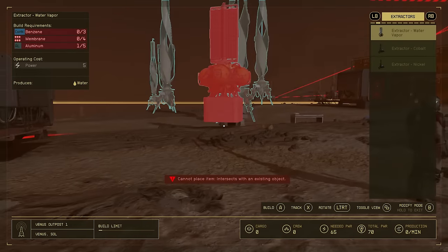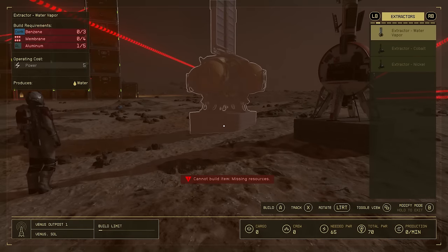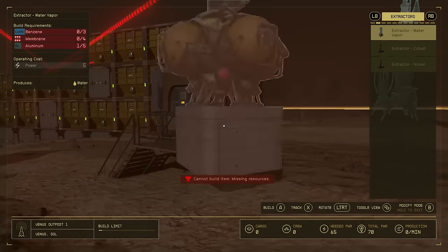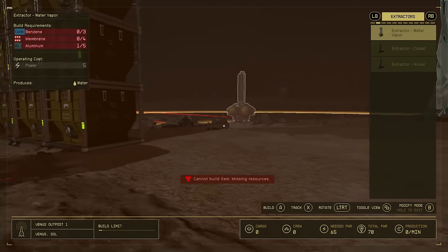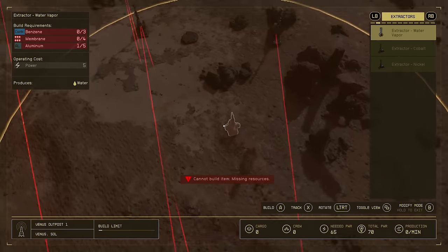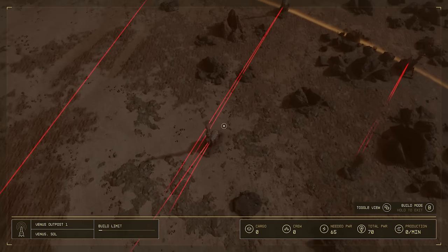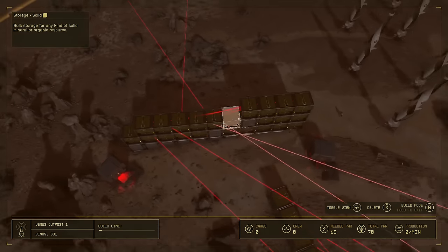So here I got cobalt, nickel, and water. I'm working with three different resources at this one outpost. And like I mentioned, things respawn faster here. So I already have things set up at this outpost. I already got stuff connected to my storage systems. Like I got some extractors over here. I got some nickel extractors over here connected to my storage systems.